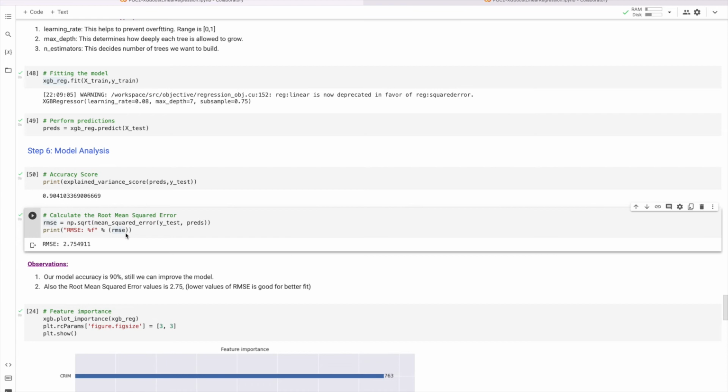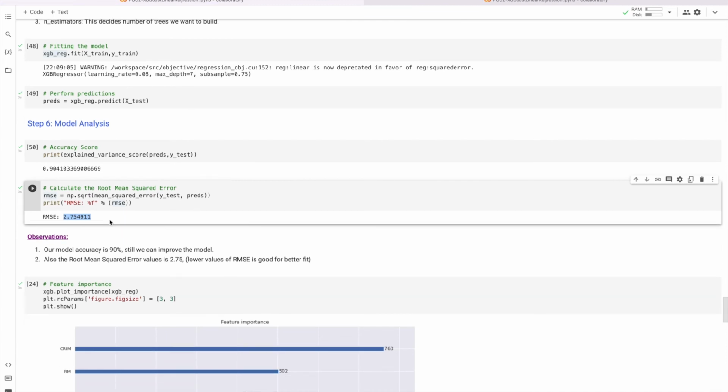Taking np.sqrt of the mean squared error, we are getting 2.7, which means around 2.7% of errors. So basically, if the error is less, then it's very good for our model fit.